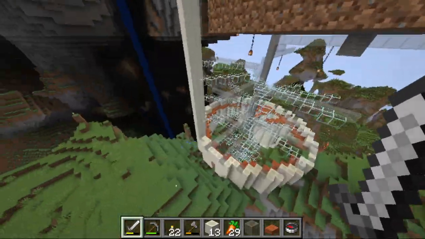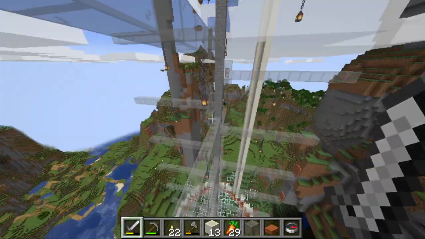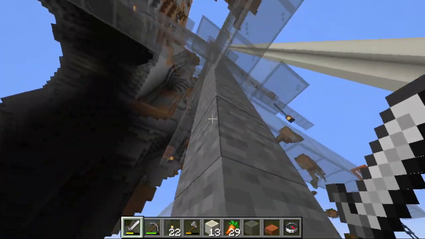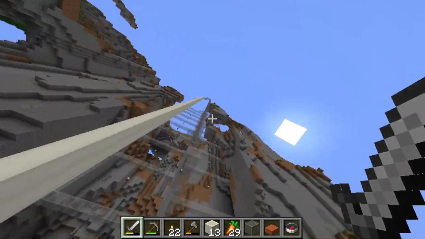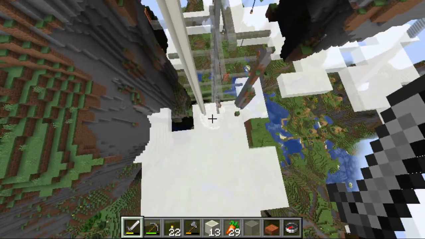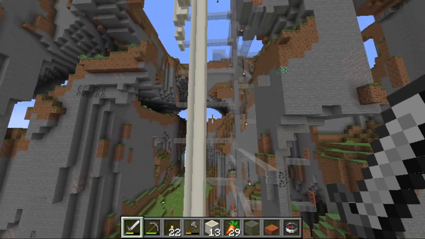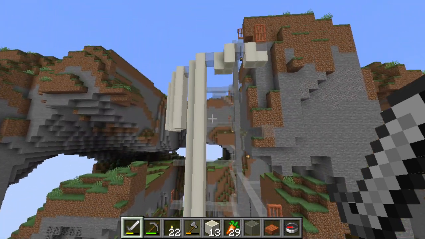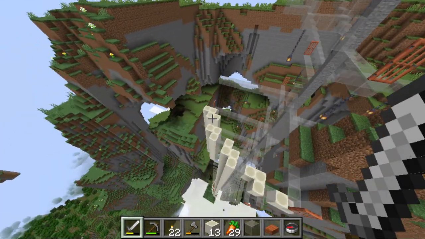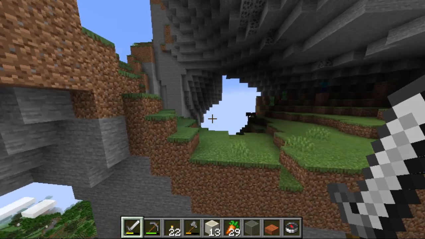And my thought with this is I can fill it with beds and workbenches and stuff. Turn this into a village. Vertical city. It would take a lot of time for the villagers to spread through here naturally. But in creative mode, I could fill it if I wanted to. But I like the idea of just having these walkways that extend out.